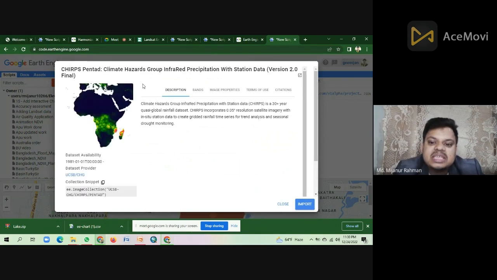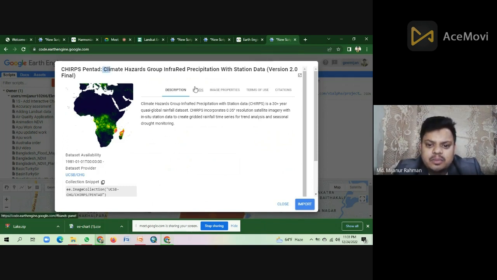This time interval is a 5 day interval, and we can easily access the pentad data set for 30 years. This CHIRPS data set is a combination of the satellite data as well as the station data. You can easily use the data set.